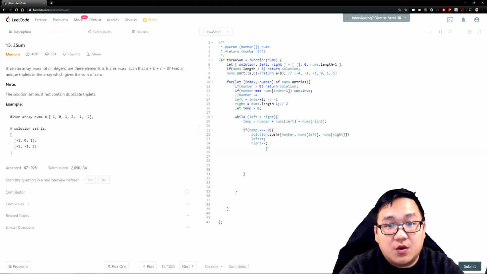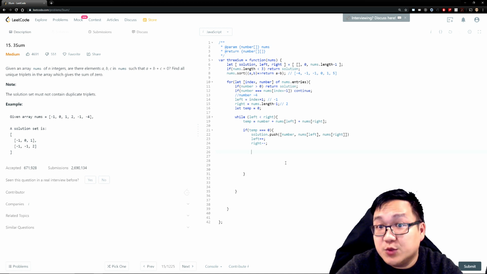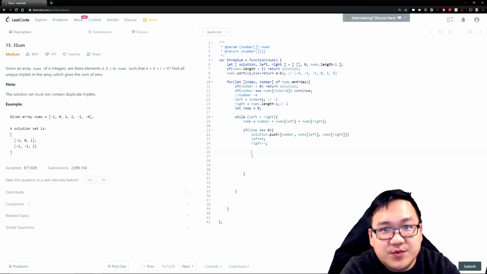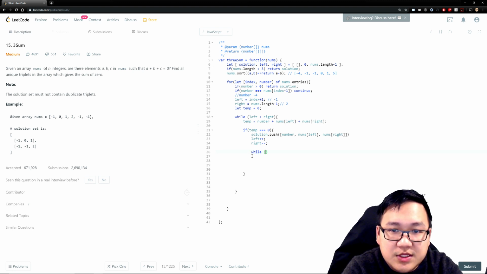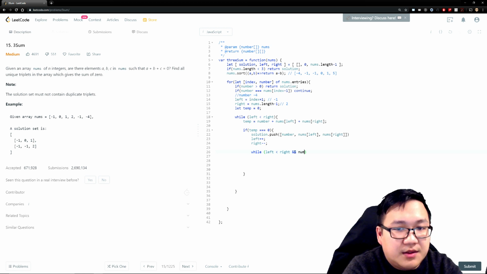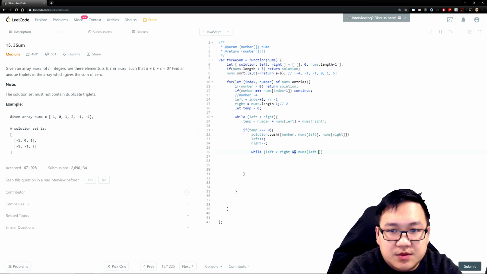But one thing to note though, they never said that nums is going to be a set. So there can be duplicates, right? What we can do here to speed up our time is just forget about the duplicates and move our index along. So I'm going to go while my left is less than right, which is the same condition as on the top, and my nums at left equals nums at left minus 1.